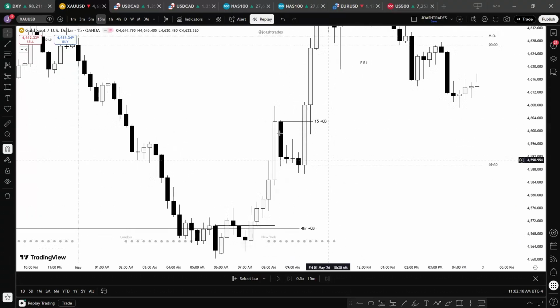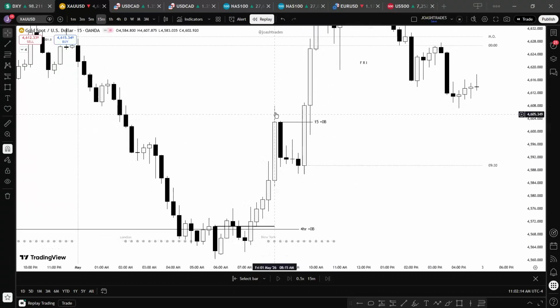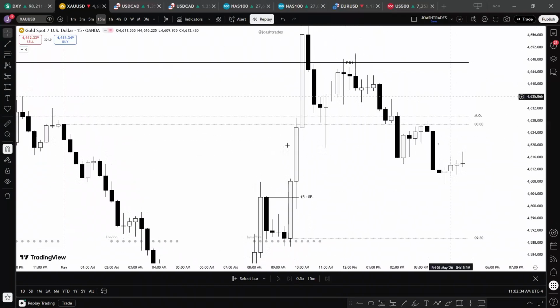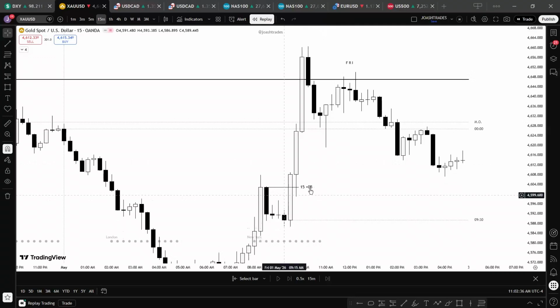All right. You can see at this Q zone, price created what? Consecutively down close candles. And then this candle here closed above the open price, which confirms what? Our change in state of delivery. And immediately we can see this candle here. It returned to find support and it rallied. So we're going to go down to the 1-minute time frame and study the breakaway gap and how we can use it to read price.